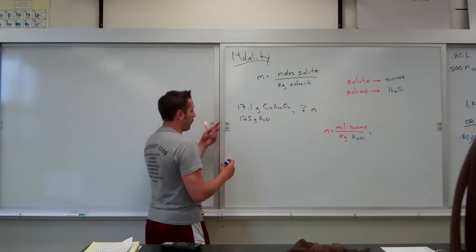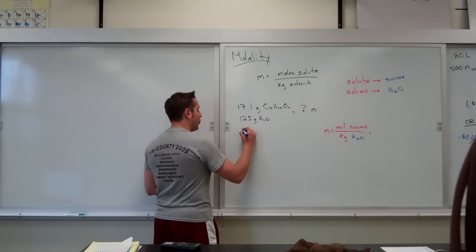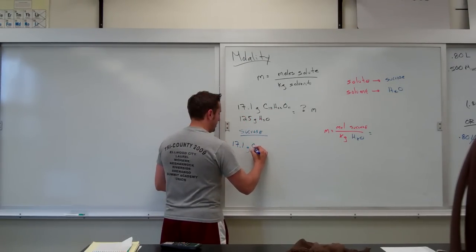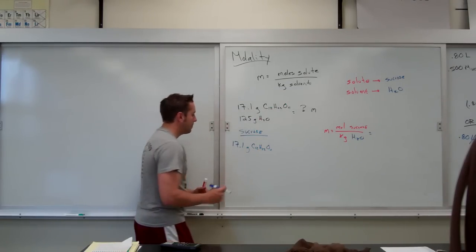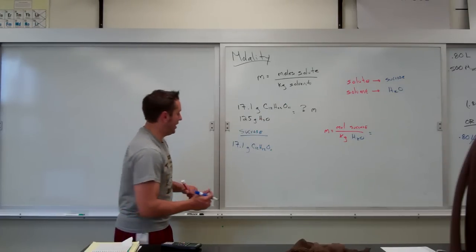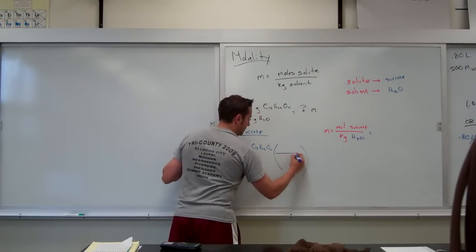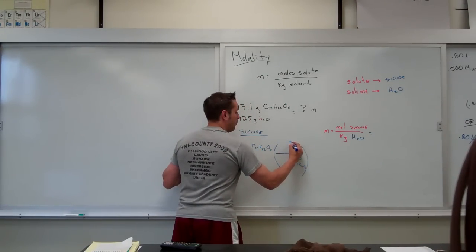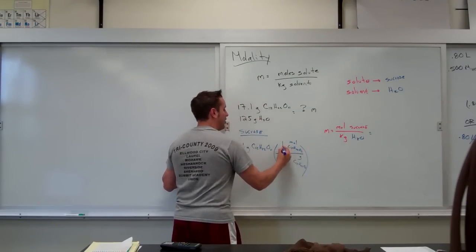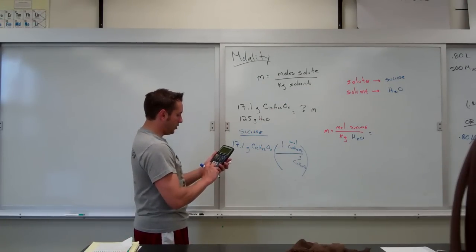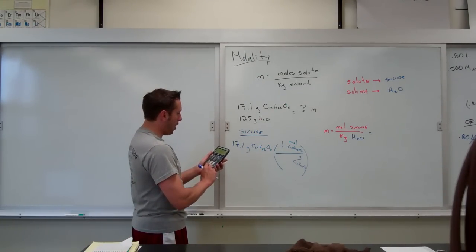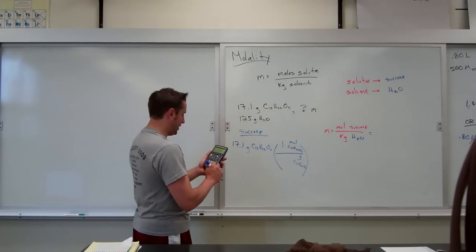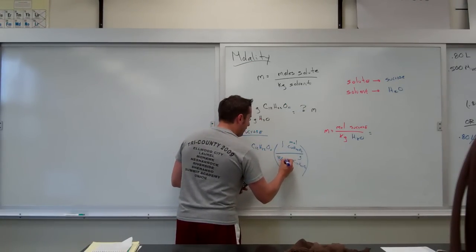The third way you can tell is the solvent is almost always in greater amount. So we have 17.1 of the sugar, 125 of the water. All of those make me conclude that the solute is sucrose and the solvent is water. That means I need moles of sucrose for the top and kilograms of water for the bottom. So let's think about how from these things we can get that information. So if I start with what I know about sucrose, I know I've got 17.1 grams of C12H22O11. Just like we did in the last problem, we know how to change that into moles. We do a bracket problem. We put grams C12H22O11 on the bottom. Moles C12H22O11 on the top. If we add those all up off the table, looks like it will be 12 times 12.01 plus 22 times 1.008 plus 11 times 16. That gets us a number of 342.30.